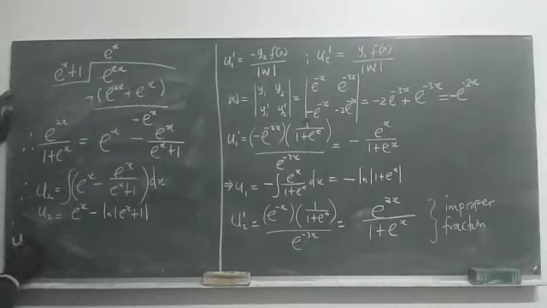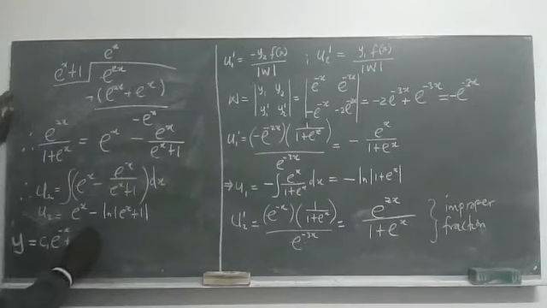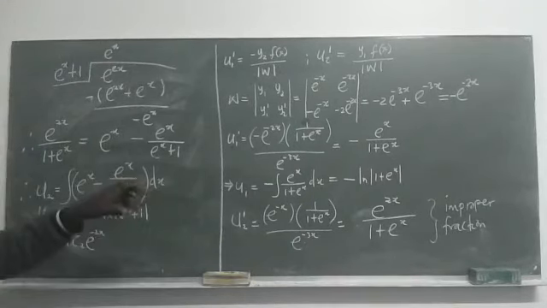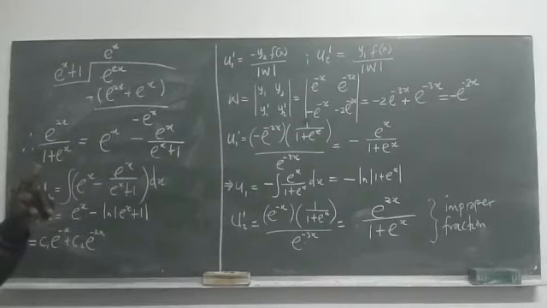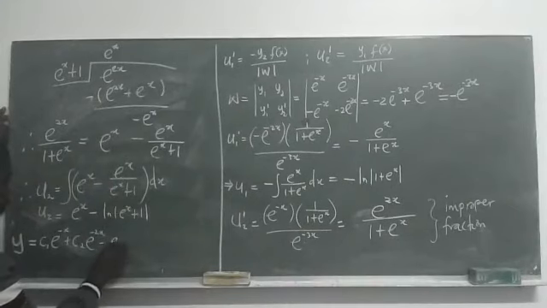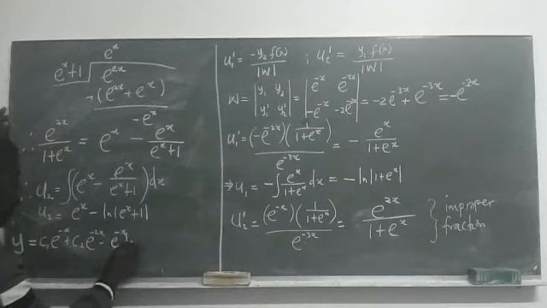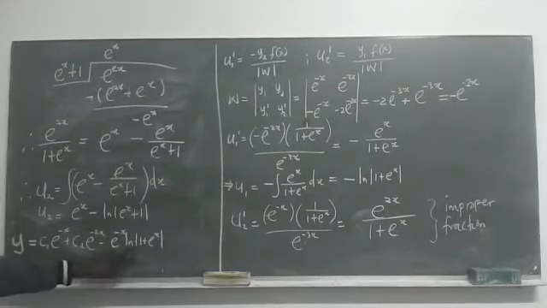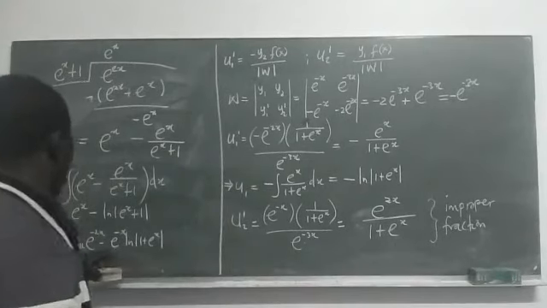The general solution will be y is equal to, you remember, I should have the complementary solution here. It's c1 e to the power minus x plus c2 e to the power minus 2x. Now I want to include this particular solution. Remember, it was u1 y1. So u1 is that times y1, and y1 was e to the power minus x. So it becomes e to the power minus x ln of 1 plus e to the power of x. So that's u1 y1.